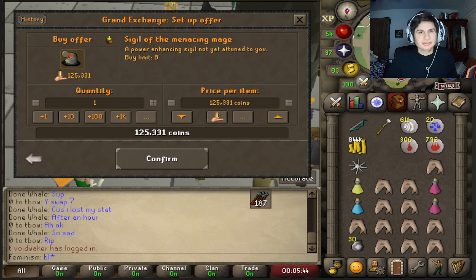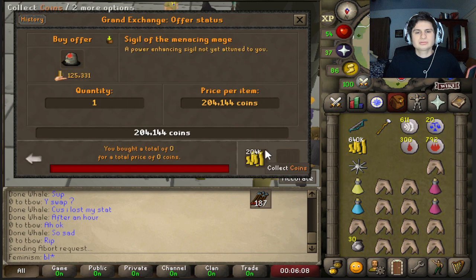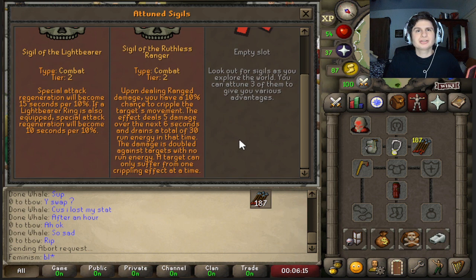Let me just read what it does. On dealing magic damage, you have a 20% chance to curse a target. A cursed target takes 12 damage over the next 6 seconds and heals you the same amount. The target can be under the effect of one curse at a time. Alright, that's fine. Wait, I'm not sure if the Sigil of the Menacing Mage will stack with the Lightbearer, man.